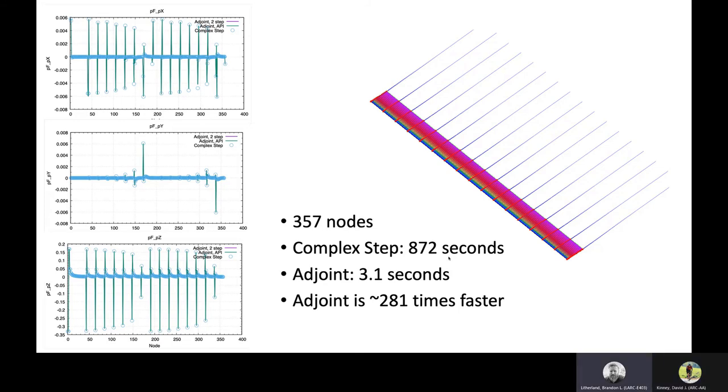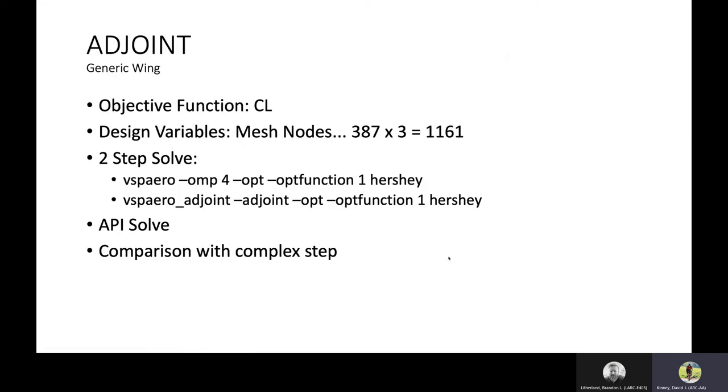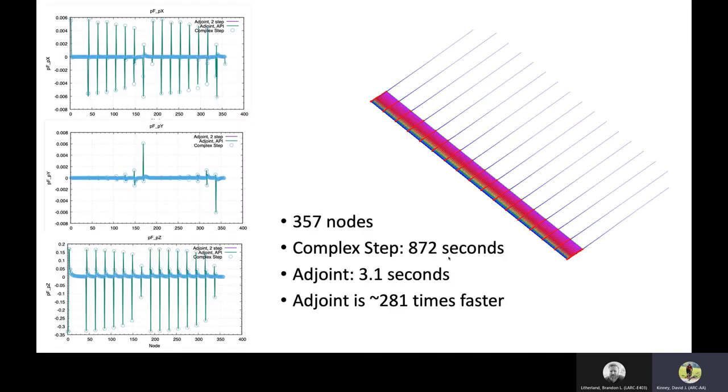Dave, AJ has a question. In this context, objective function. Yeah, so AJ was asking if the objective function was basically just a variable that you want gradients with respect to. So in this case it was CL, right? Yeah, sorry, the basic objective function here was CL. So these are all the partials of CL with respect to the mesh nodes. If you look at mesh node one, the end result is the partial of CL with respect to a perturbation of node one in X, Y, and Z, and then repeat that for all of the nodes.